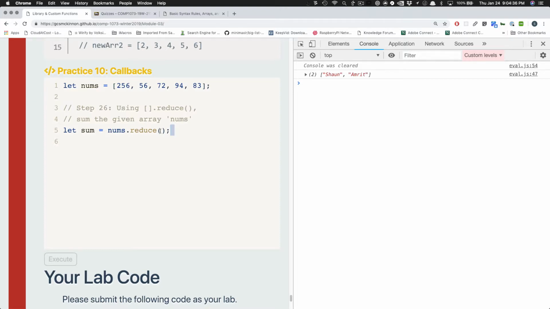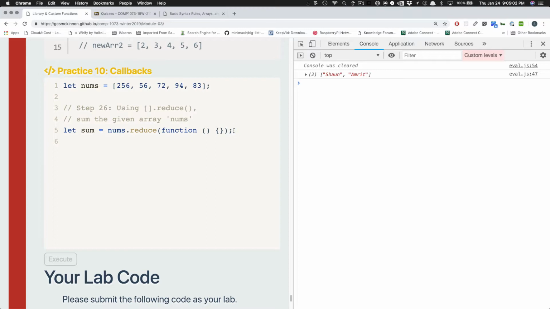Inside here, we're going to give it a function definition. We're going to pass it an anonymous function definition, which has no name. So we're going to say function, like so, a set of parentheses for the parameter list for the function, and a set of curly braces.